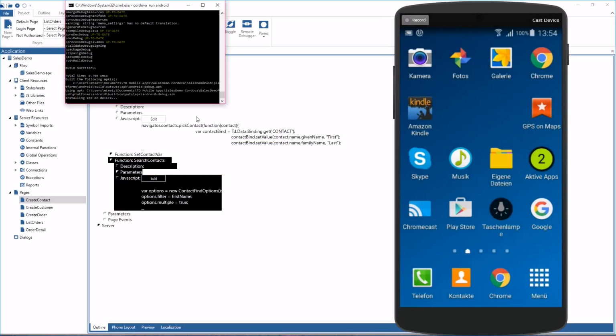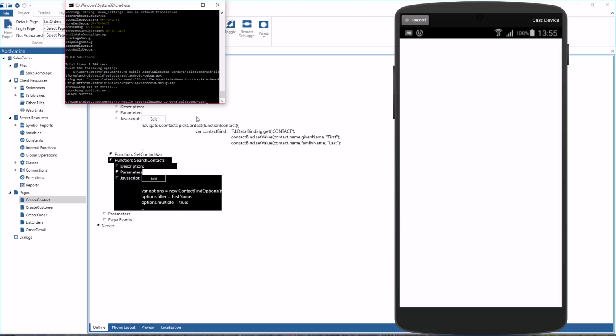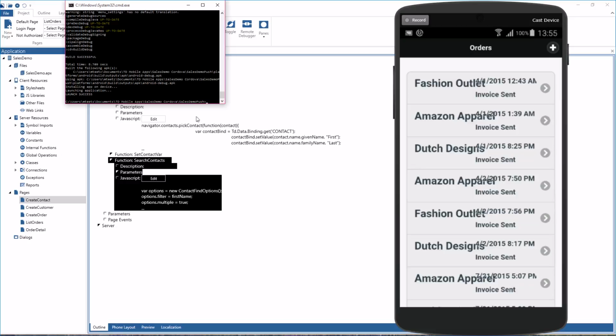And I can show you how that app works, and you will understand what I showed you on the code side before. So now it's pushing the application to the device and launching it.